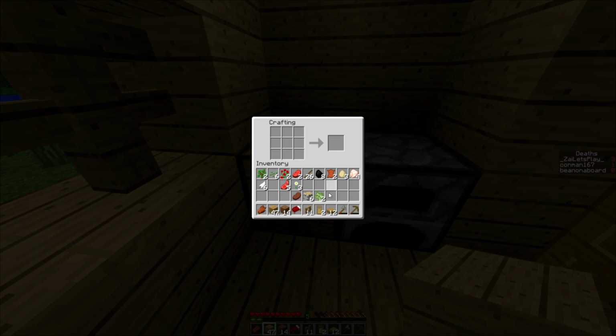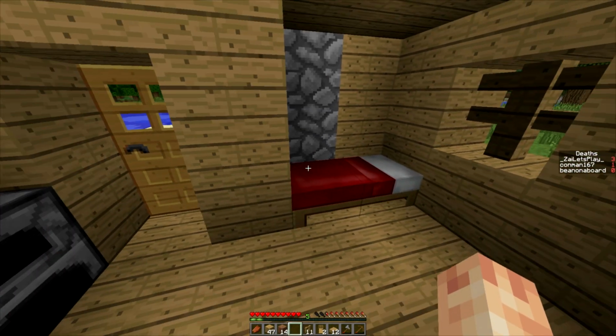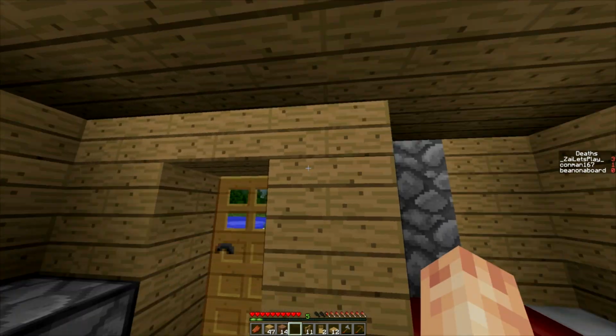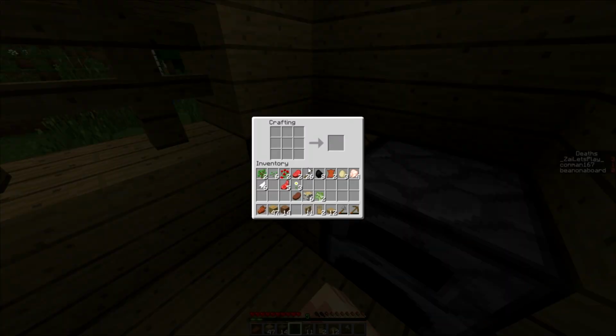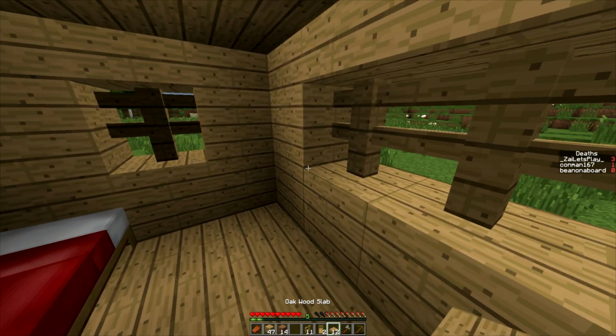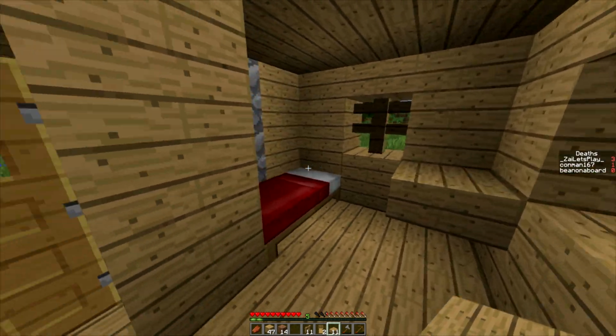For our bed though, we are particularly lucky we were able to gather all the resources for it, as otherwise if we didn't find them, we'd have to travel all the way back from spawn if we did die. Luckily though we haven't so far, but yep, as I mentioned, next we're just going to be adding the table in the corner to finish off this room. And that wraps up everything we're going to be doing for this part.